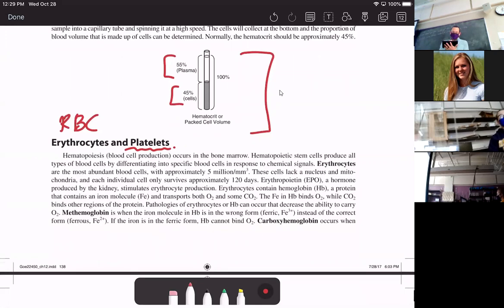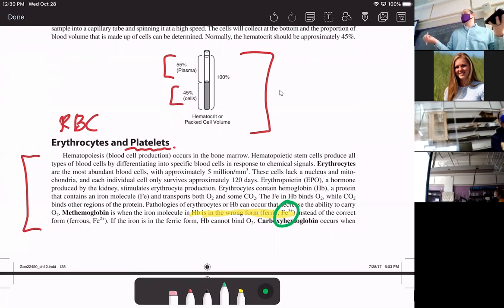So this goes into a lot greater detail right here about hemoglobin and the issues that can arise because of it. Sometimes you get hemoglobin in the wrong form, and in this case, it's actually going to be Fe3. It's a small detail. I'm not going to test you on that. It would be more of an example of which of these following diseases have to do with red blood cells, not white blood cells. Just know that red blood cells are differentiated from the white ones in that they have hemoglobin. And when stuff goes wrong with hemoglobin, you're talking red blood cell stuff.